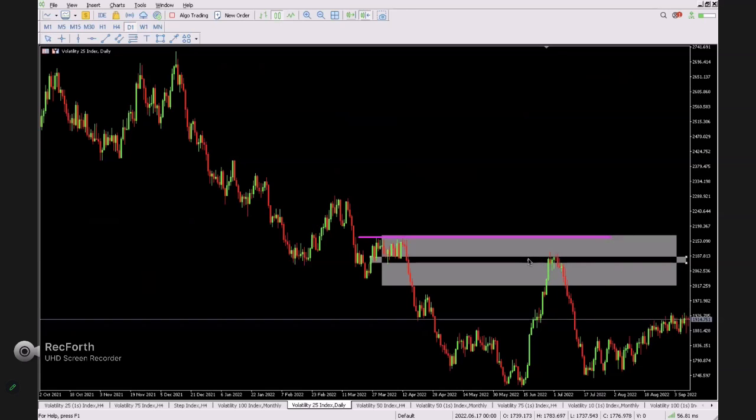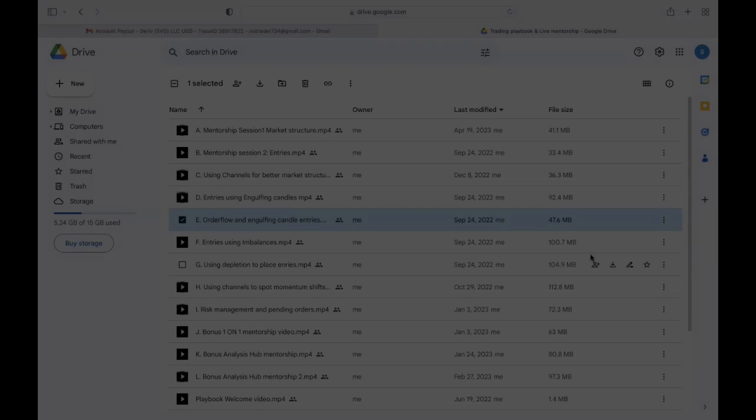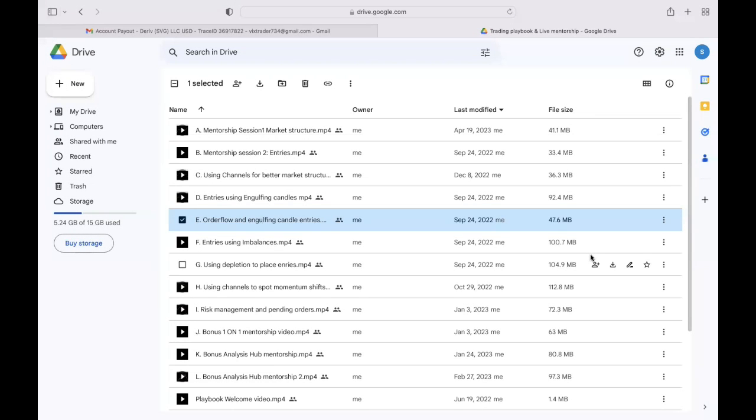Now that we come back over here, we are entitled to assume a sniper entry exactly in that region where the supply simply outweighed the demand, place our entries, and if you want to be very careful, we're going to cater for a stop loss that comes out of the zone. Are we together? That's an engulfing candle entry technique. All right, I hope that's pretty clear. So there you have it. Use engulfing candles in the right places for quality entries.